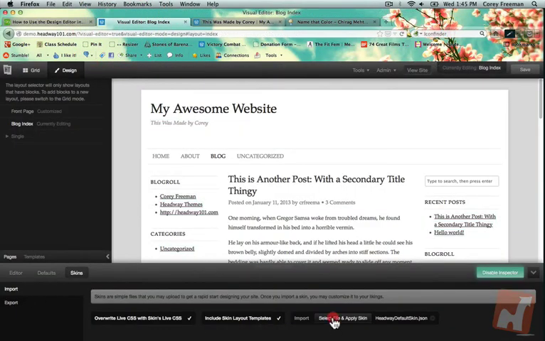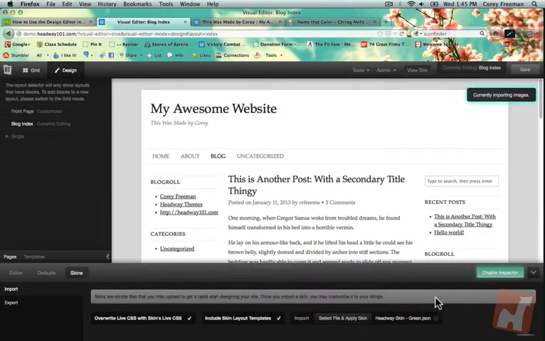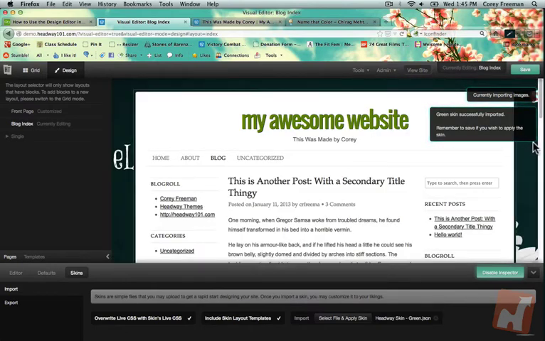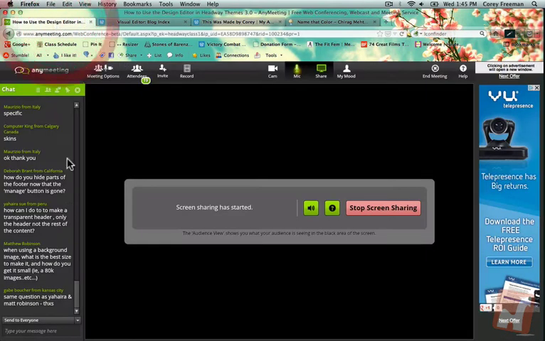And I'll show you again. I'm gonna see if it'll do it again twice. Give it a second. Yep, woohoo! And our skin is back. Our designs from earlier are back. I just imported the green skin we just exported. Is what happened. Okay.